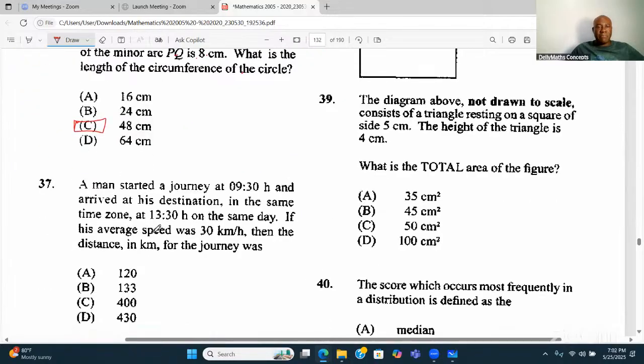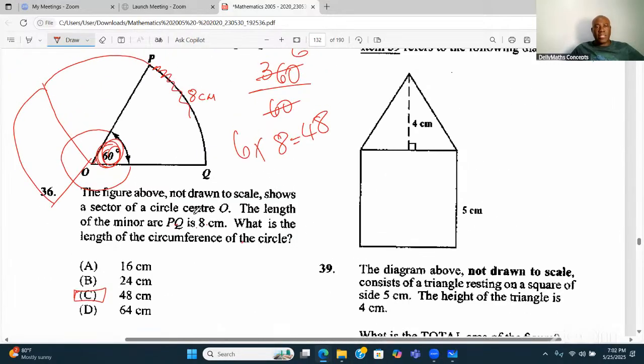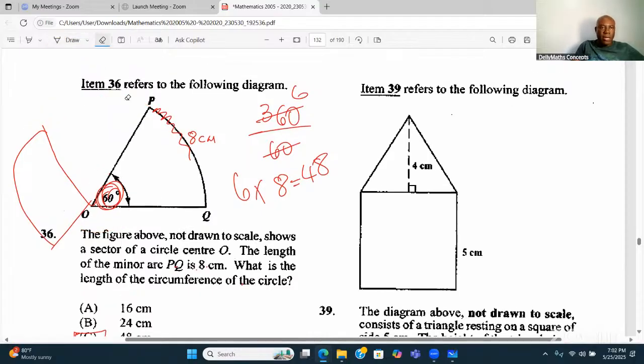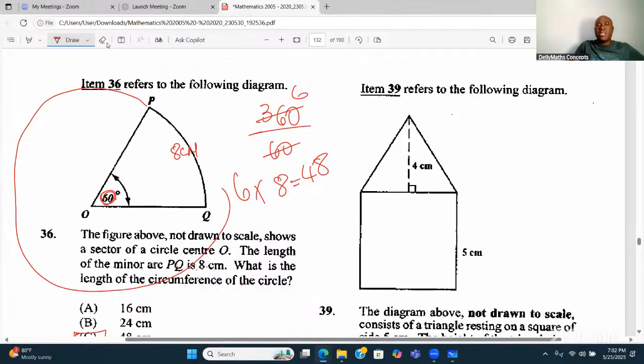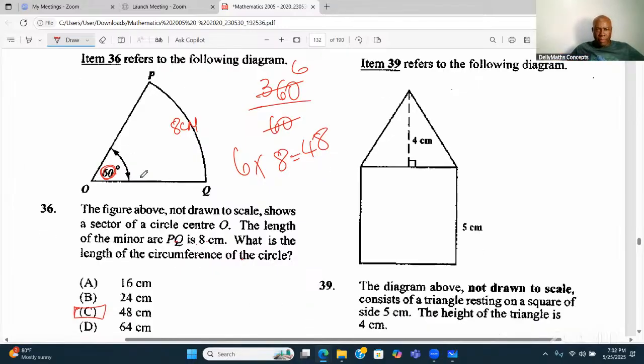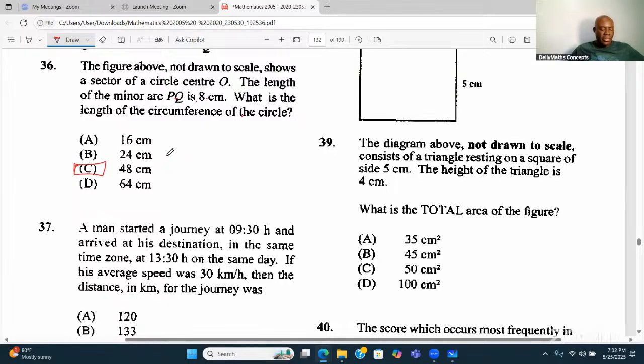It is C, right? So again, let's take a look at this question. Let me just make sure that we got it. Again, read the question, see what they're giving. They're giving us this, all right? So you take a look at the angle. You want to know how many times can you get this 60, because you are trying to go all the way around. And you could see there is consistency. For every 60 degrees is going to give you 8 centimeters on the circumference. So if I know how many 60 degrees I could get, then it's going to tell me what number I multiply by 8. All right? And there it is.